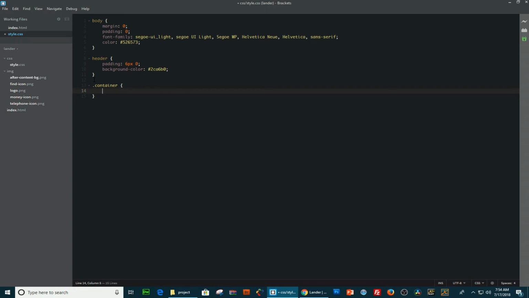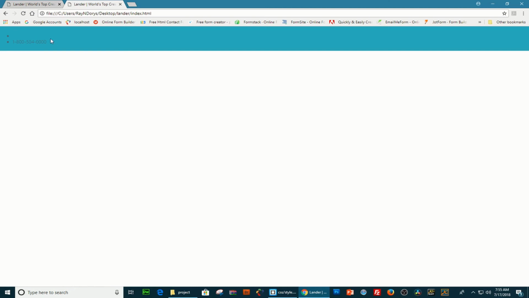On the container, we're gonna add a width of 800 pixels. We're also gonna remove the spaces on the top and bottom. So, and then we're gonna set the sides to be auto. So we wanna center this container, in other words. And then I'm gonna add an overflow property with the hidden value. Okay, I think that's about it. Let's check it out. This content should come to the middle. Okay, it did come to the middle.